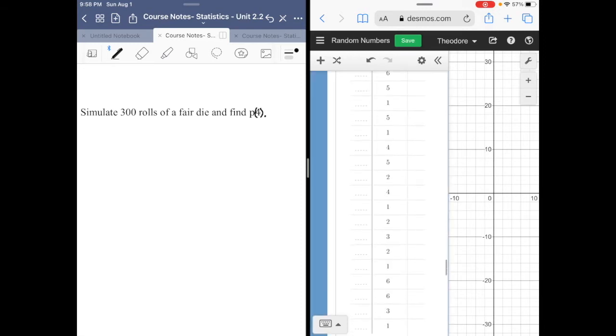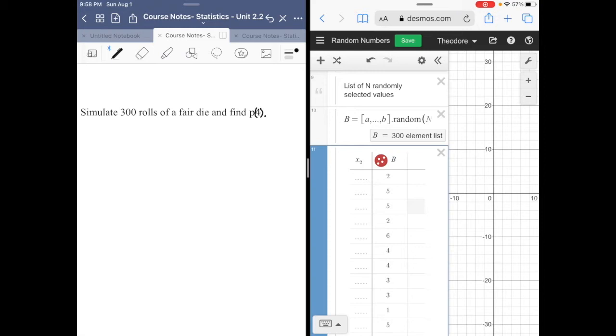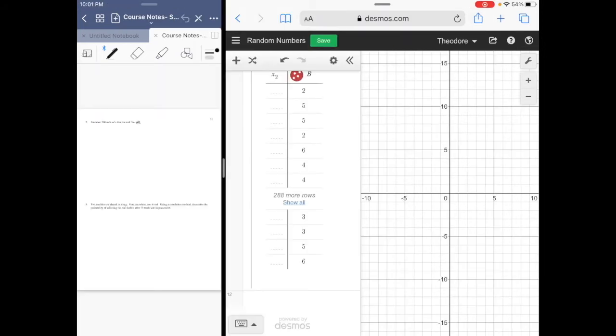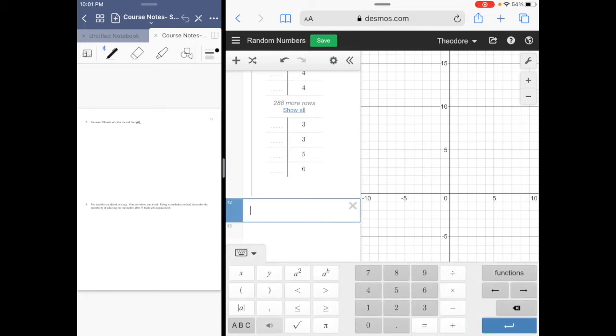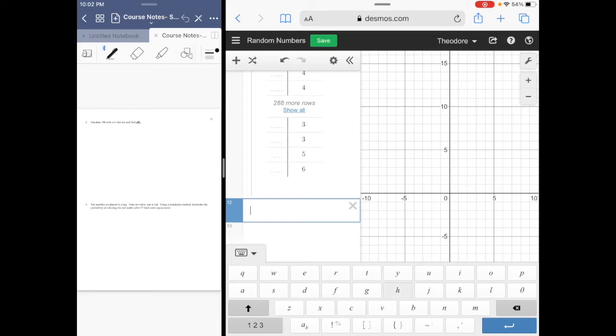Look at all this, it's crazy. You might remember some of the graphical techniques from back in Unit 1. That's what we're going to apply here. I expanded my window a little bit, and now I'm going to show you how we can count up the number of 4s in the data set without having to go through the entire data set and say, okay, there's one, there's another, and so on. We're going to use a technique from the first unit, the histogram approach.